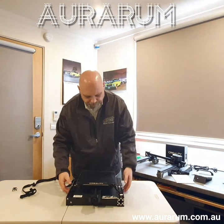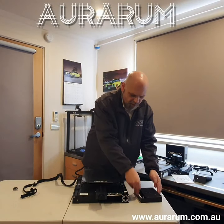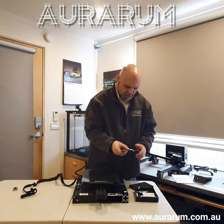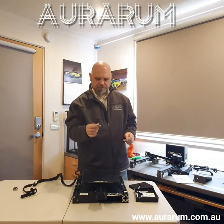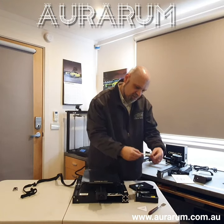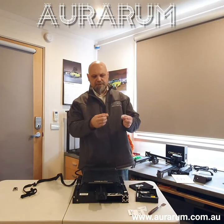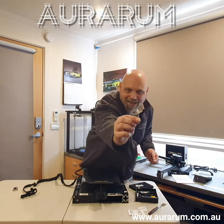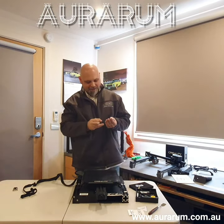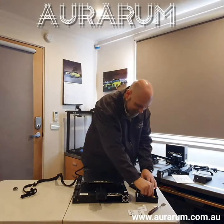All right. Well, I did fail to mention before, it has this awesome little tray here on the side. And inside this tray, we're going to find all the bits that we need to put this one together. So, let's have a look and see. We've got a removal tool, mini spatula, I guess, whatever you'd like to call it. We've got some stickers. We have a... Oh, we've got our first casualty. I don't know if you can see that. We've got a cleaning pin, which has got a little bit of a bend in it. That's okay. I doubt that happened during shipping, but anyway, let's go with it.